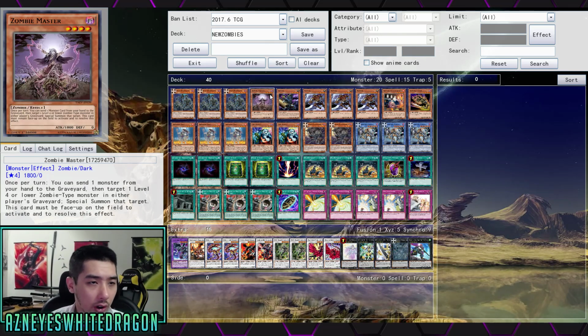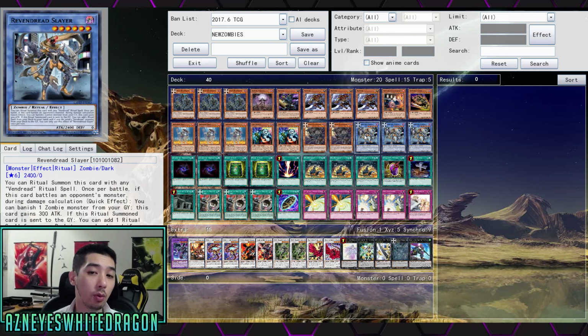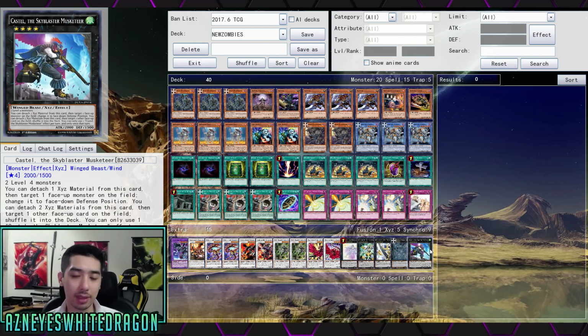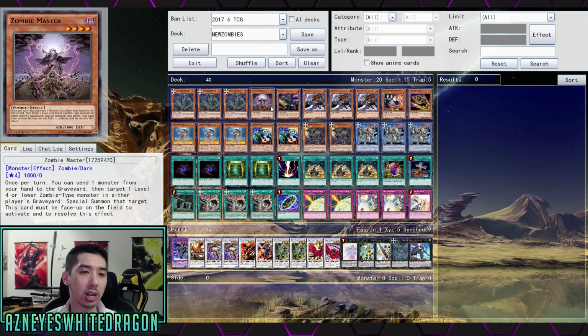But as far as other cards, Zombie Master, a classic zombie card, lets you send 1 monster from your hand to the graveyard, then target a level 4 or lower zombie type monster and bring it back. So that just helps you get cards out for the Vendread Slayer. However, you can use the material out of the graveyard anyways, but this just helps for your rank 4 play. Sometimes you really need to go for a Castel to get rid of random things. Can definitely be just a great card overall.